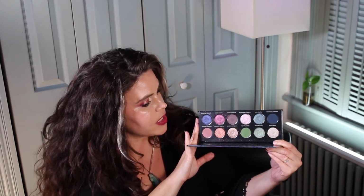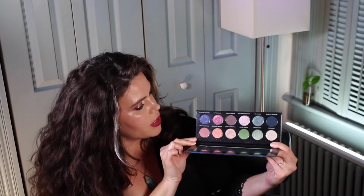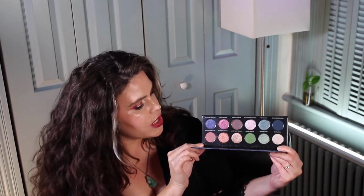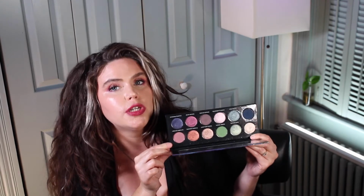It is a complete palette. This palette in particular, I believe, is very easy to make a complete look with, but she intentionally excluded neutral transition shades, brow bone shades, that type of thing, because most people already have those. I like that personally, but if you're looking for total cohesive palettes for your skin tone, these might not be the best option. But the colors that she included in here are just so beautiful for fall to me. I love this kind of mid-tone grass green. I love these kind of grungy murky blues that she put in here. These purples are stunning. I just think that this is a really nice palette to use to either do a complete colorful look, or if you're doing a neutral look, you can grab a couple of these colors and turn it into something with a little bit of a pop.